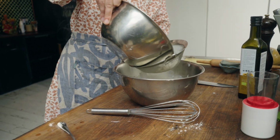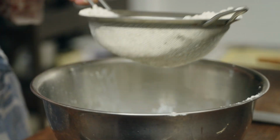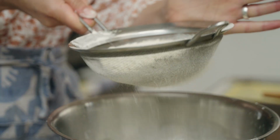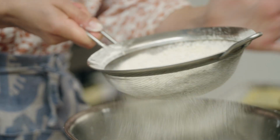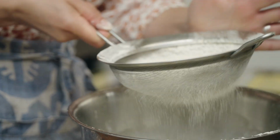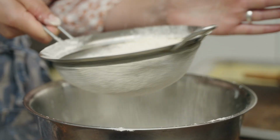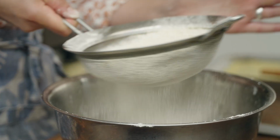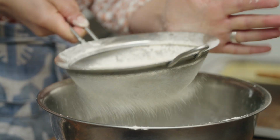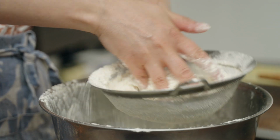So there we are. I'm gonna do a little bit of this sifting situation. And she would have had one of those flat wooden sieves. I need to get one of those. I used to have one, but not anymore. All right, so all of this flour is going in. You can speed it up a little bit by going in with your hand.